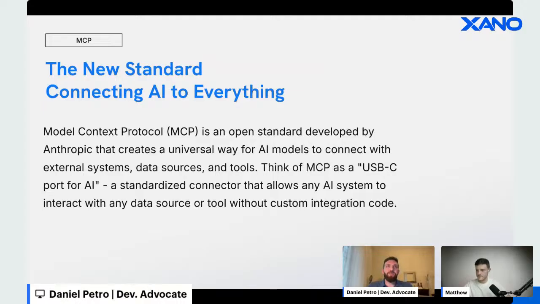So let's dive right in. MCP. I think those of us in the AI space, on the bleeding edge, know what this is, but I think a lot of people still don't. It stands for Model Context Protocol, and it's an open standard developed by Anthropic. It's a universal way for AI models to connect with external systems, data sources, and tools.